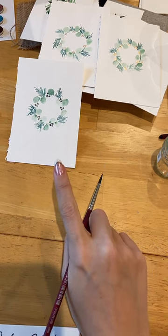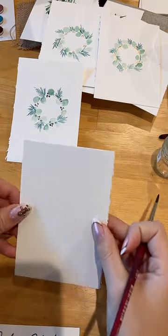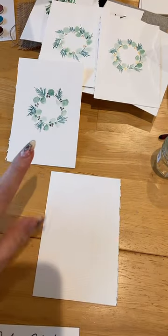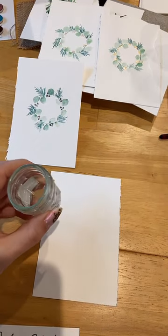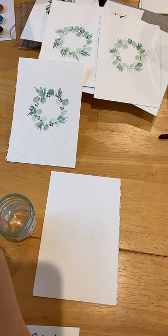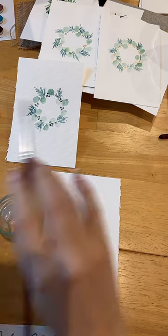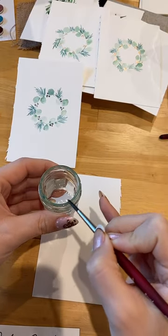Different set of metallics for those berries. I used Snow Globe. All right. I need a bigger stack of wreaths. I have to do some more. I'm still gonna stick with my color combo right now. I really like how they're looking.